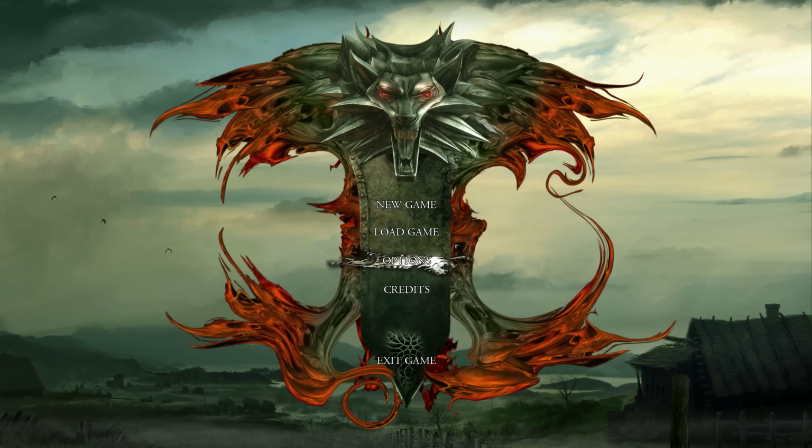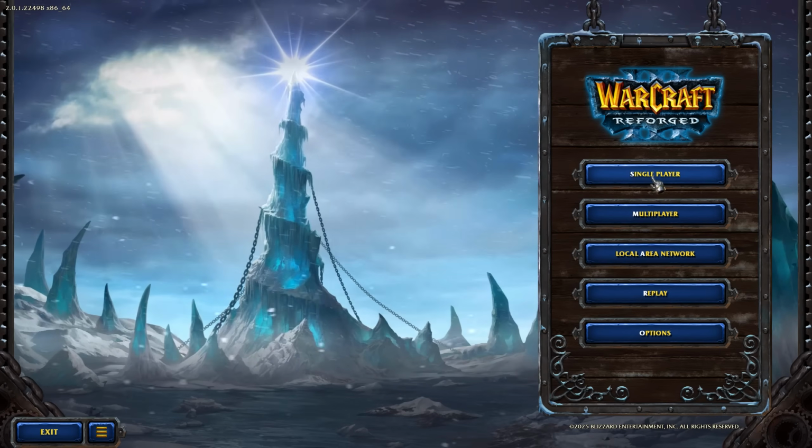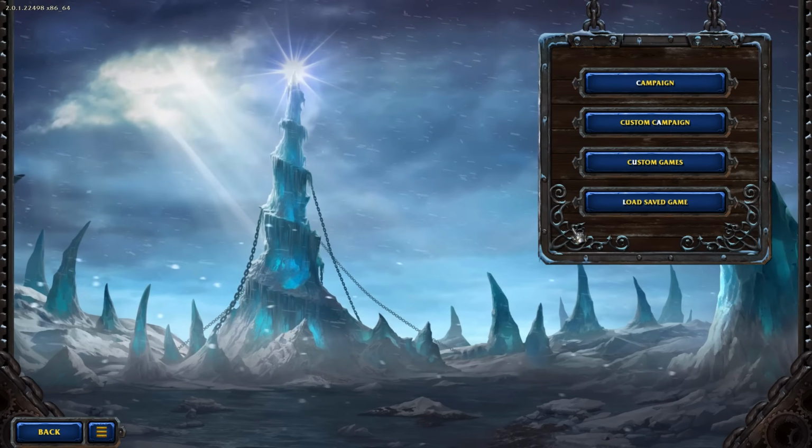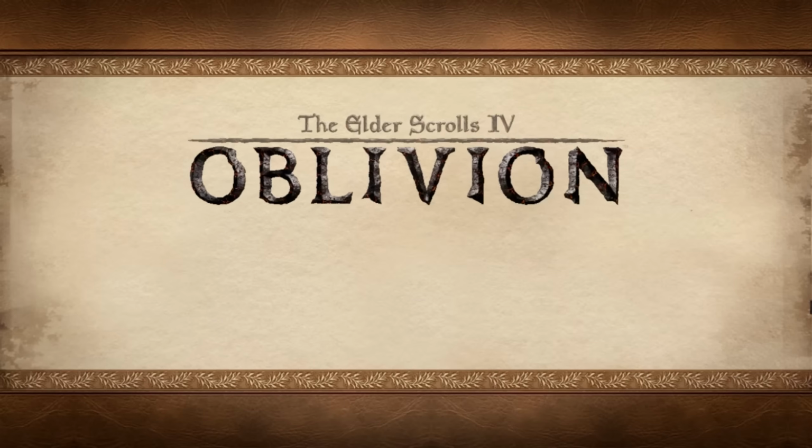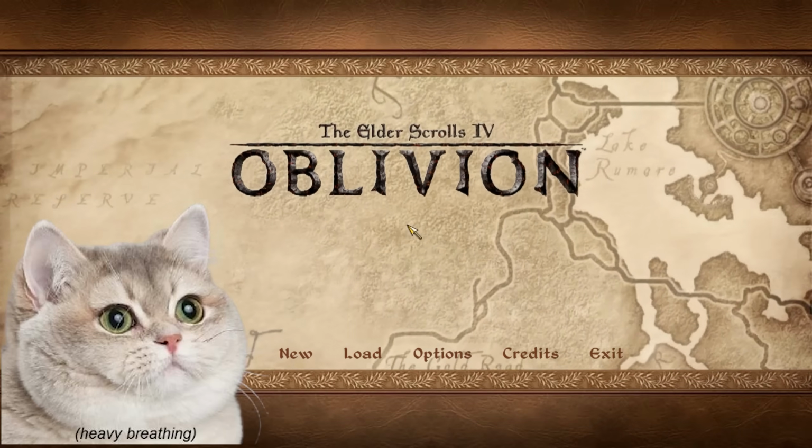I want to focus on menus first, particularly starting from when you launch a game and you're presented with a screen where you see start game and load game options, or settings, credits, and an exit game button. I think that this is such a crucial element of user interface because it is the thing that gives you the first impression of the game that you're about to play. It'll often have you partially make up your mind before you've even started playing.